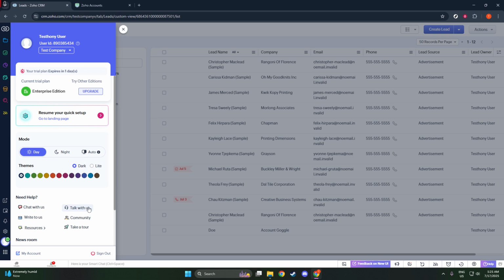Now, if you're currently on any paid plan, it's crucial to cancel your subscription first. Doing so will automatically revert you to the free edition upon cancellation. In addition, make sure that only the super admin remains active in your account. This means you'll need to deactivate or delete all other users. It's a necessary step, as it simplifies the account when you move on to the next stages.